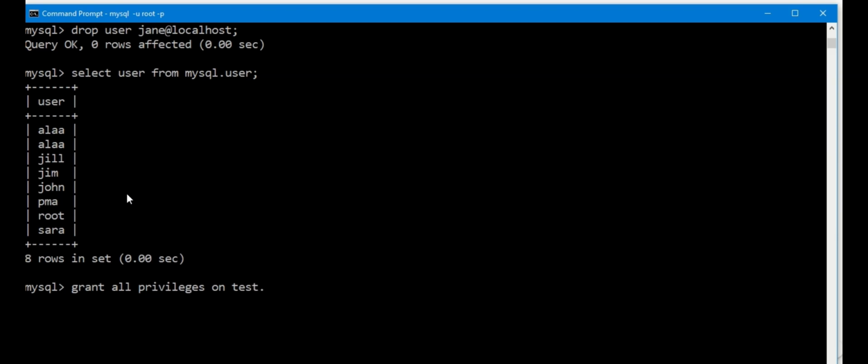So let's say I say test.star. That means all the tables of the test database. Okay, so this is the meaning. All the tables of the test database.